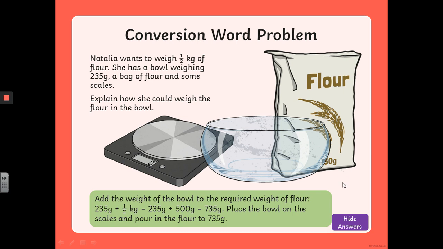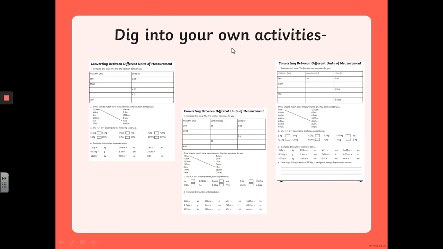All right, children, is that clear? If not, keep pausing me and listening to me so that you understand. Now dig into your own activities. I will be putting these as an attachment for you so that you can look into those and choose which worksheet you would work with. If you choose, you can do one. If you choose, you can do all of them. But as long as you are sure about your answers, you go ahead and complete your worksheets.